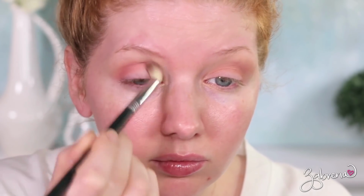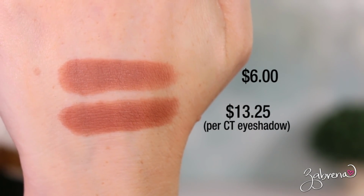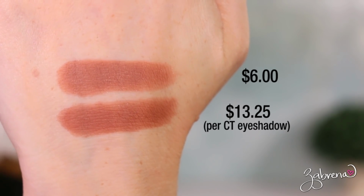And if you've never experienced any of the ColourPop formulas, they are extremely smooth, easy to blend, so pigmented that they are highly comparable to the kind of quality that you would get within the Charlotte Tilbury Quad. The next eyeshadow in this quad is the one called Smoke, number 3, and that one can be found in MakeupGeek's eyeshadow line with the shade Frappe. No real difference between these two shades, and again, once you get them on the eyes, it is very hard to detect any difference between the two.